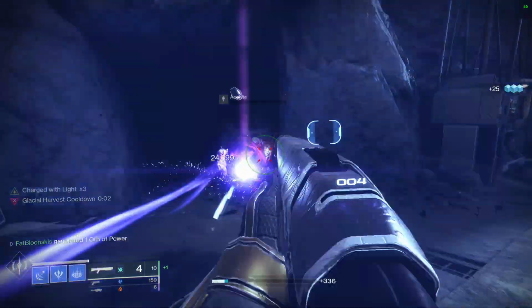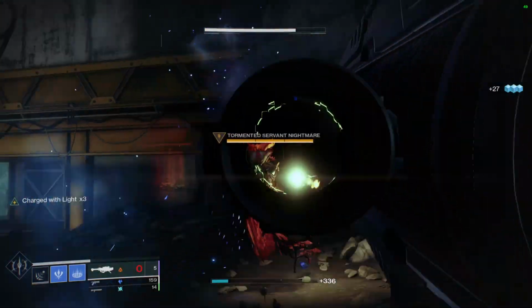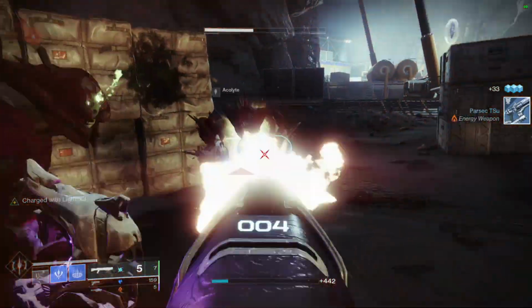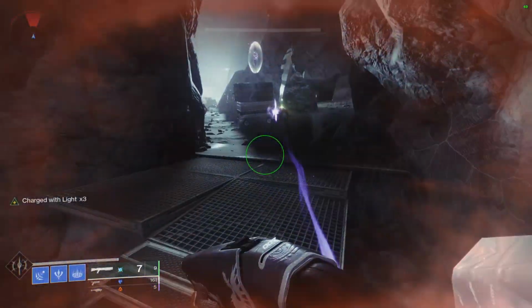Now we also have 80 discipline. Of course, I have other ways that's going to make this higher, so I feel like 80 was okay, plus just the way that my armor was rolled, this is as high as I was able to get. Now I have 8 intellect. This is probably the lowest it can possibly be. Don't worry though, I have other ways to make up for this, but 8 is my intellect stat.